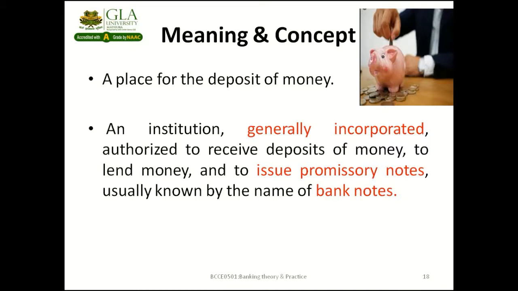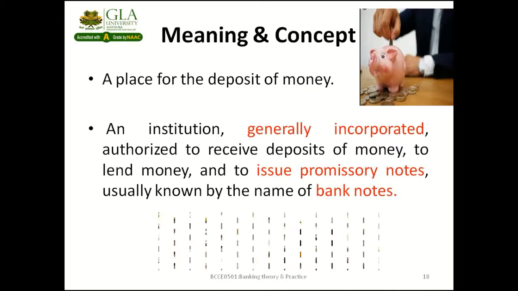Here we are referring to the RBI side, which has the power of issuing bank notes. So they are also issuing promissory notes, for example bills, checks and other things. So an institution which is generally incorporated in the eye of law, that has a legal existence, is authorized to receive deposits in the form of money from the general public. And why are they receiving it? They are receiving it in order to give it back in the form of loans and advances to the loan seekers. And they also have the power to repay when it is demanded with the help of these promissory notes, bank notes, or checks and other modes of withdrawal, right?